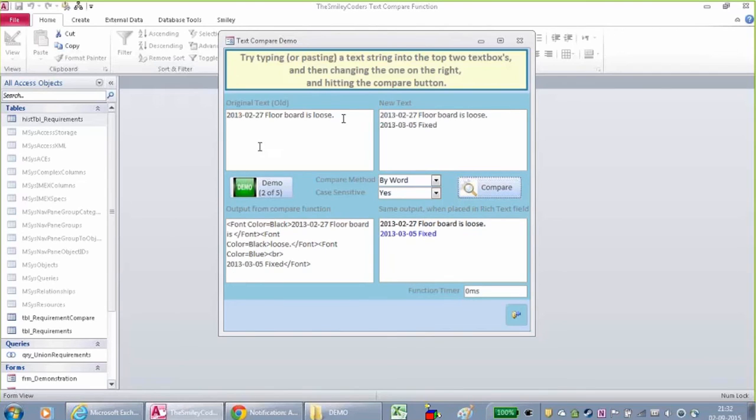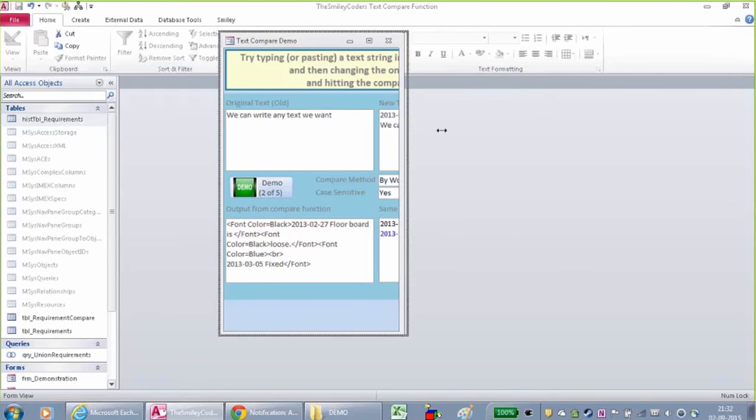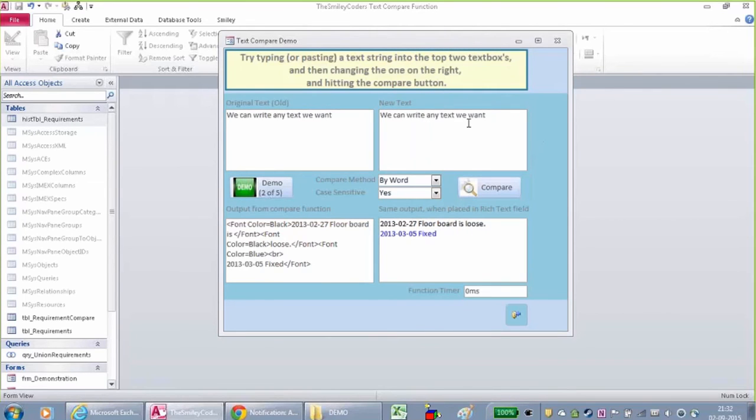So if we write any text here, do a compare. So we could write any text we want, and add some more. Click the compare. You can see how it compares.